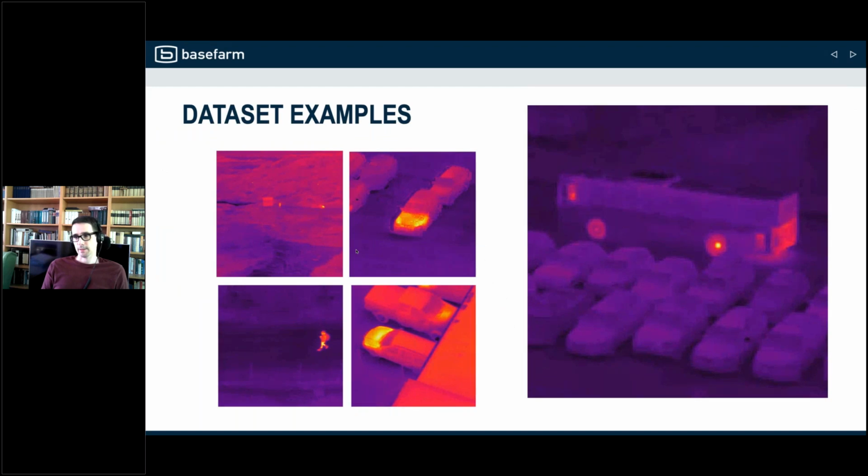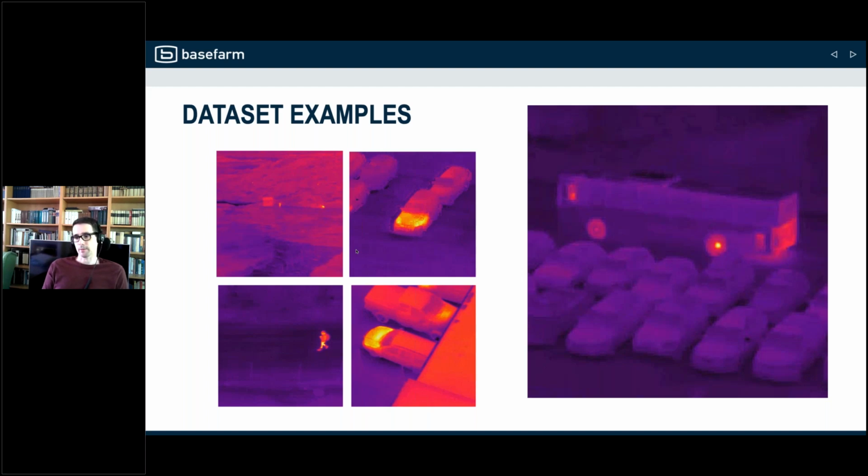This is the LiDAR data or the infrared data where we proved to the customer that we can detect people, which you can see on the left. We can detect if a car has arrived at a parking spot, for example, or we can see on the bus that the bus's engine is hot and the brakes of the bus are hot and that there is a driver in the bus.